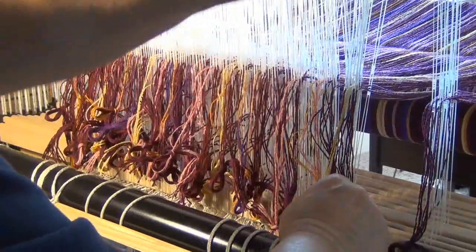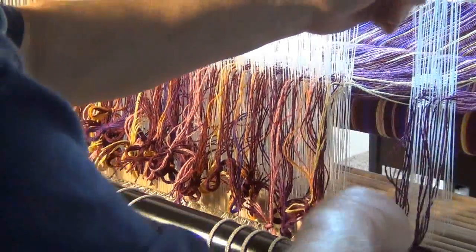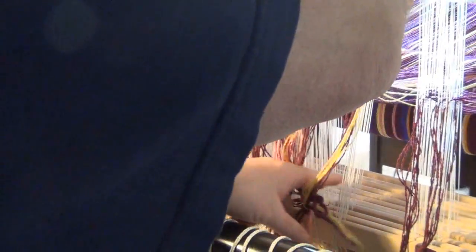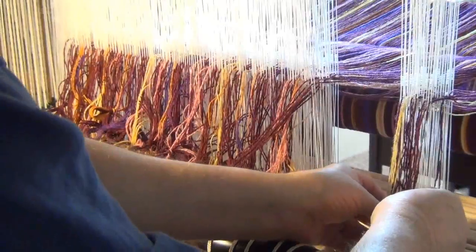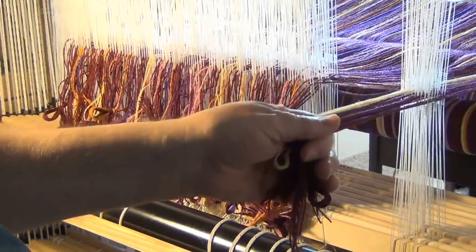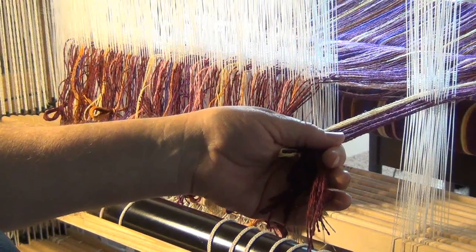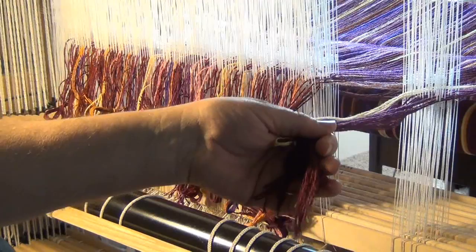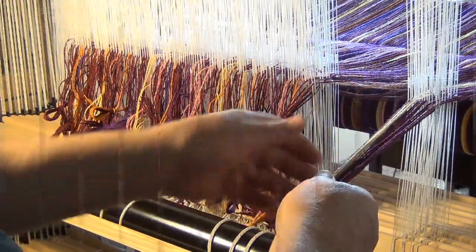I had the heddles pushed back out of the way, so now I'm just going to grab them and pull them back to where they ought to be, like this, so that I've got a straight pull, like that. The next thing will be to put the reed back in place on the beater bar and thread through there, and I'll give you a short look at that in a little bit.